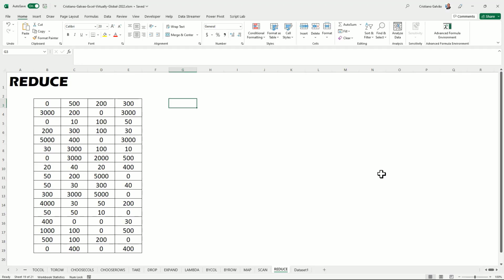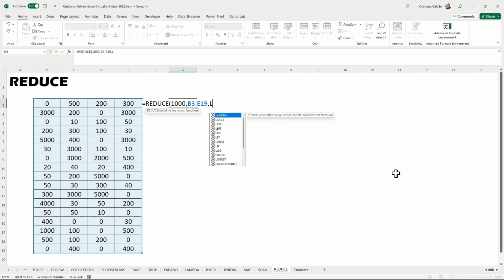REDUCE. Now let's try REDUCE over this data set. REDUCE. The initial value will be 1000. This will be the array. And the LAMBDA will come with the accumulator, with the element, and the calculation that I'm going to apply. Let's do something simple here.